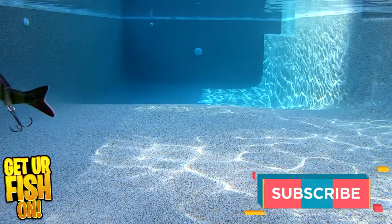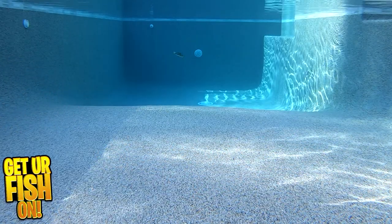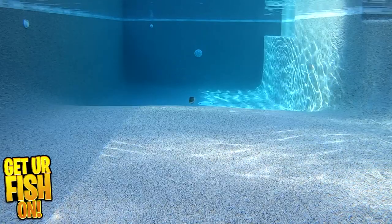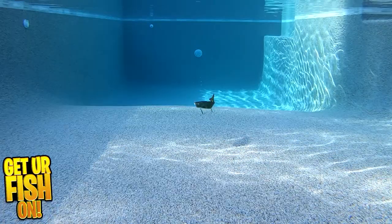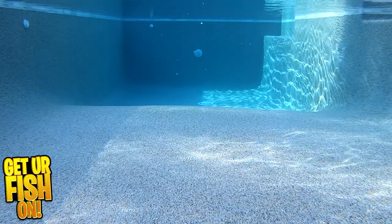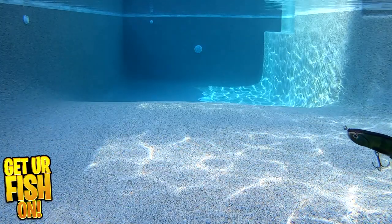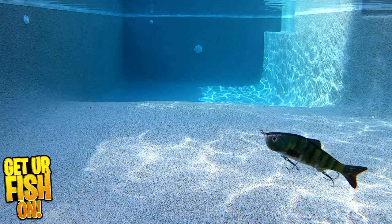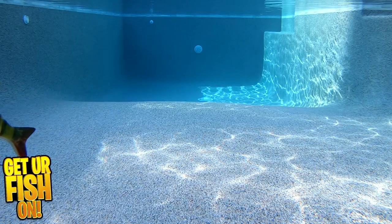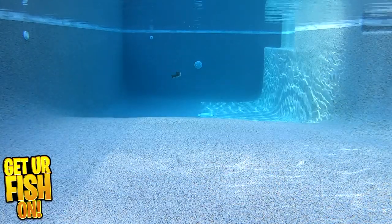This multi-segmented lure has good action and swims decent but honestly sinks way too fast. The S-Motion is not as good as others. And aren't we looking for that great, wide S-Motion turn on our giant Glidebaits? This bait doesn't sink slowly, and it works better as a giant swimbait when reeled in on a consistent retrieval. While it sinks very well balanced, it's not close to any other multi-segmented swimbaits.